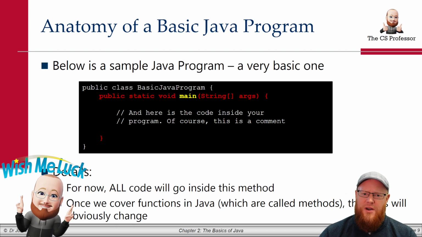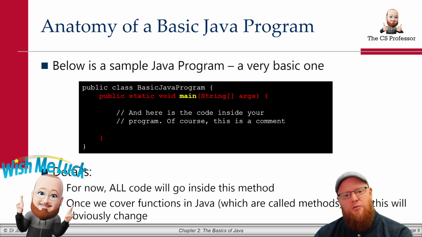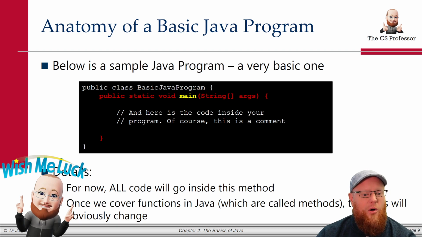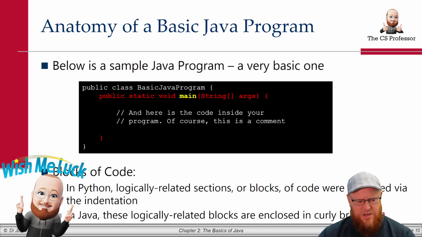And methods are like functions in Python. So if you're familiar with functions, well, this is your main Python starting function, which we normally call main, and we call that main function when we run our Python program. We make that initial call to this main function as our launching pad, if you will, our entry point into your Python program. Well, Java does this automatically for you. It'll automatically be called, as I mentioned, by the Java virtual machine. And we're going to be covering functions in more detail later. For now, all we need to know is our main code goes in here.